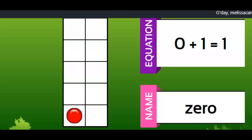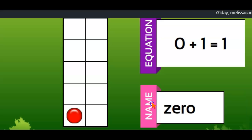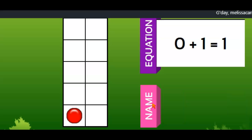That would be fun to draw in the dots, and then you can write the equation and then the number as well. So for this one, what we have, and let's just take that part out, what we have is 0 plus 1 equals 1.